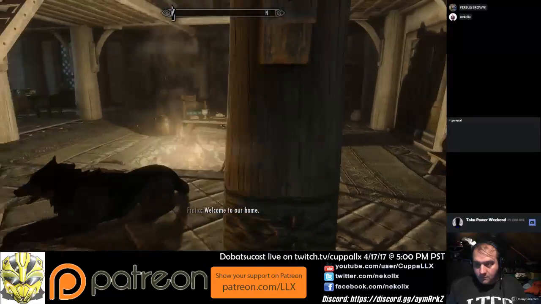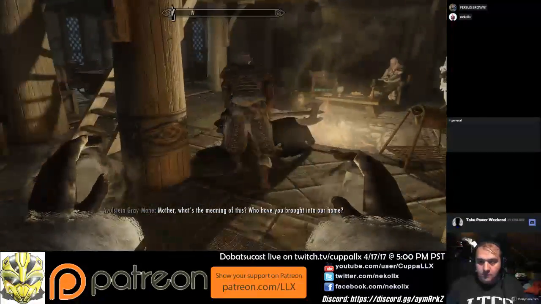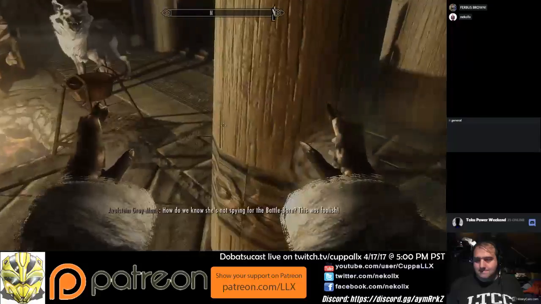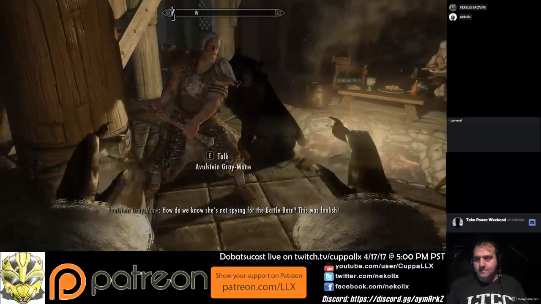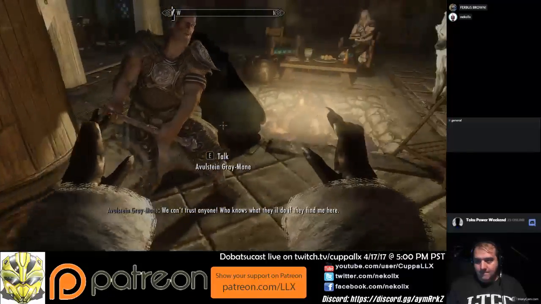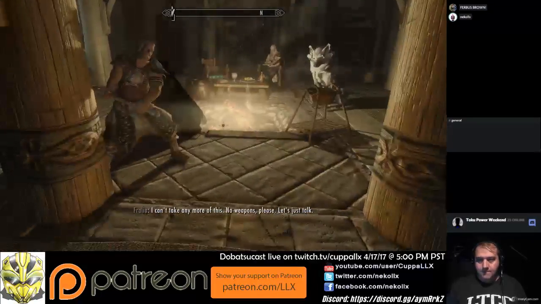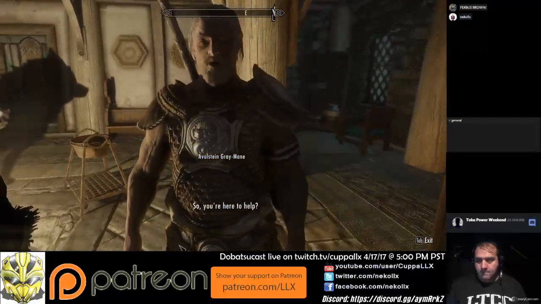Welcome to our home. Mother, what's the meaning of this? Who have you brought into our home? Don't make me blow you up with magic. Fine. Put that down. She's here to help us find Thorald. How do we know she's not spying for the Battleborn? This was foolish. We can't trust anyone. Who knows what they'll do if they find me here? I can't take any more of this. No weapons, please. Let's just talk. All right, Mother. So, you're here to help?